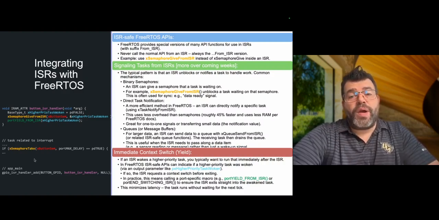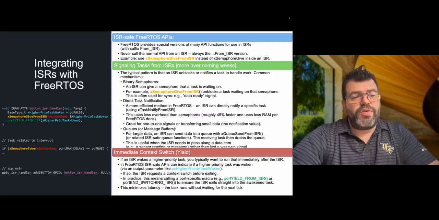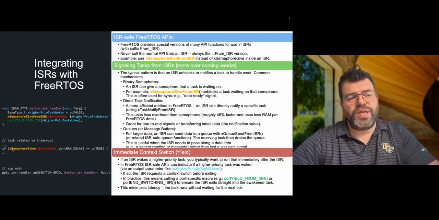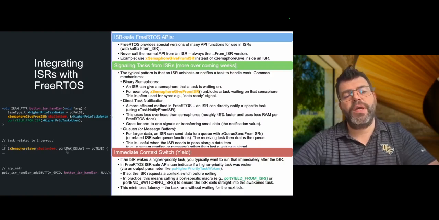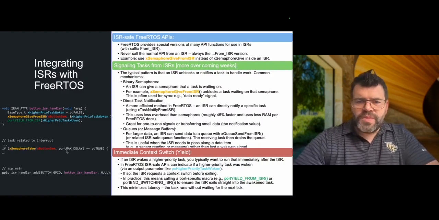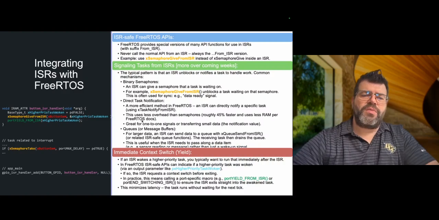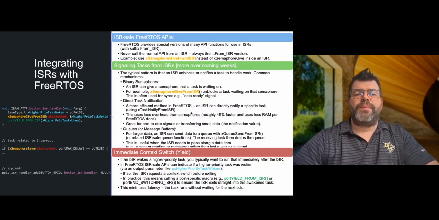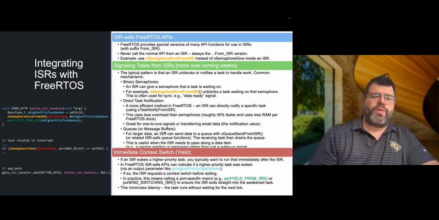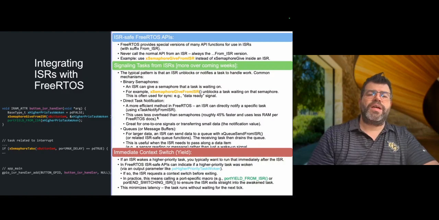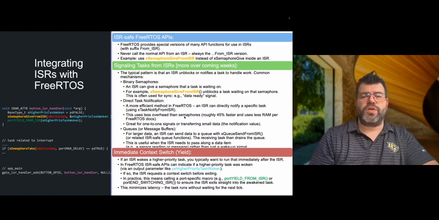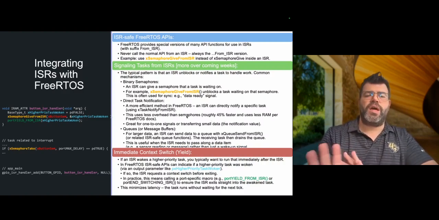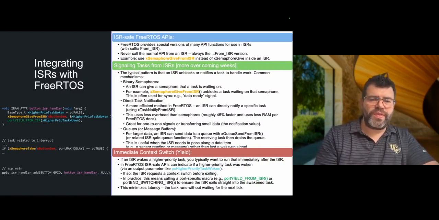So that is one common way to unblock the task from doing work. This task down here was not going to do any work until this semaphore was available to be taken. So that's one way. We'll talk about these other mechanisms in the future. So some great ways that we can minimize overhead. We'll see direct task notification reduces overhead by, well, it looks like 45% faster, less RAM. Again, we'll talk about it more.